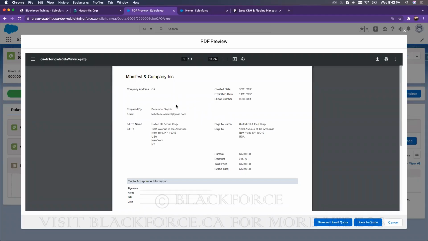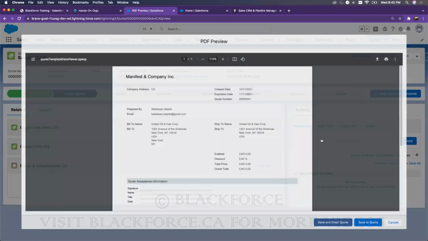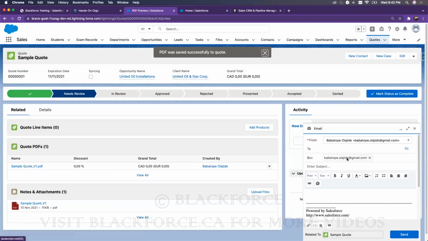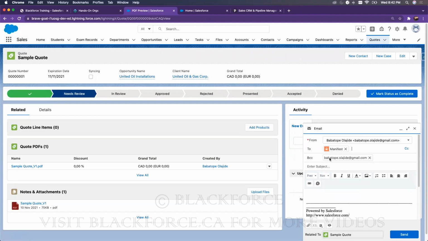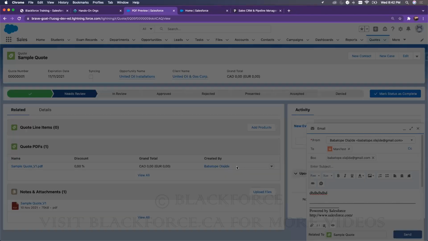And once you create a PDF, you can send it to the customer. You can specify the email of the customer, which is coming automatically from the system. You can give a message and you can send the quotes.